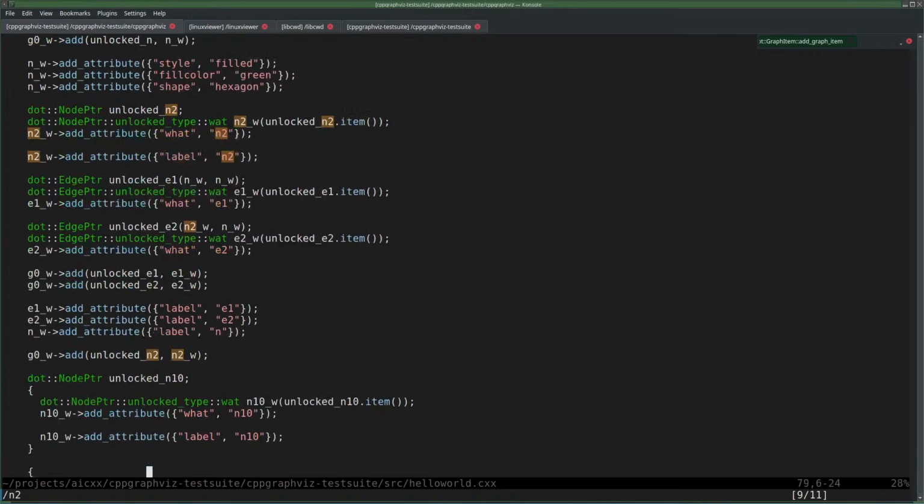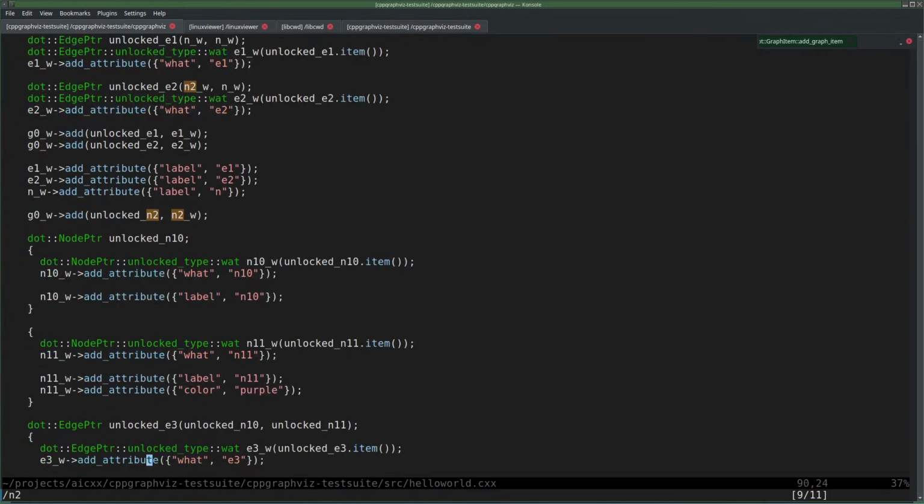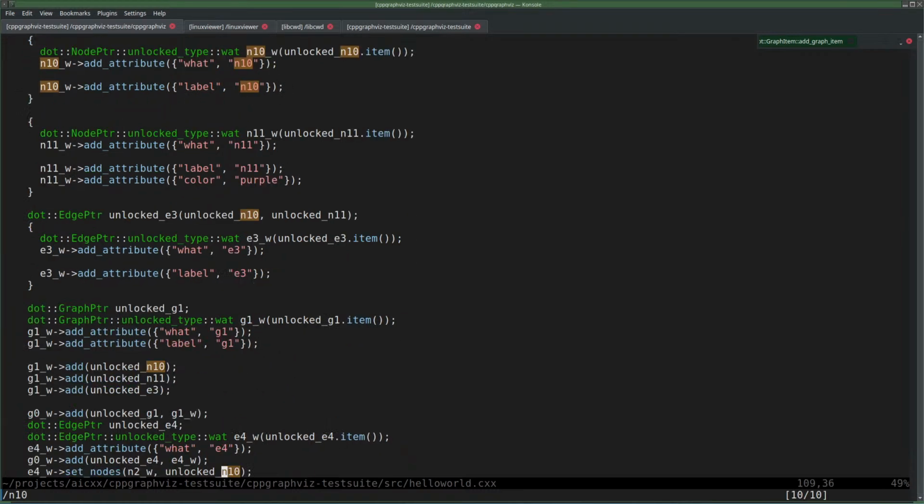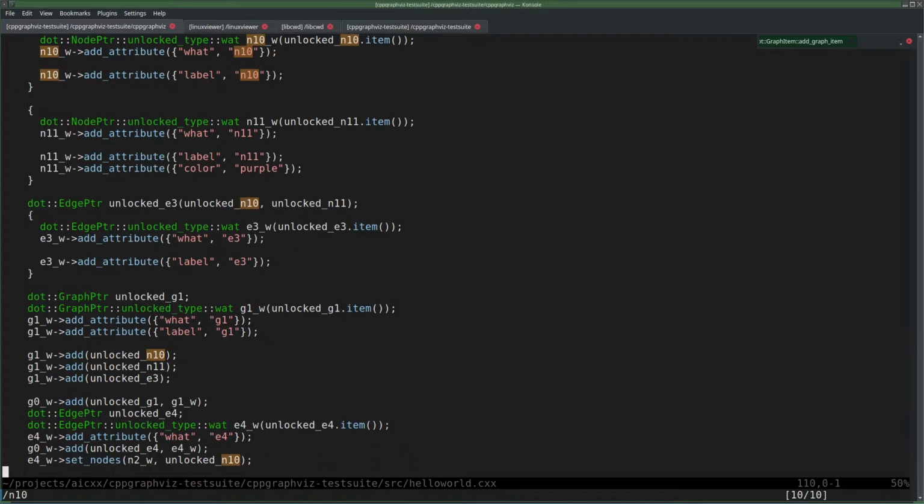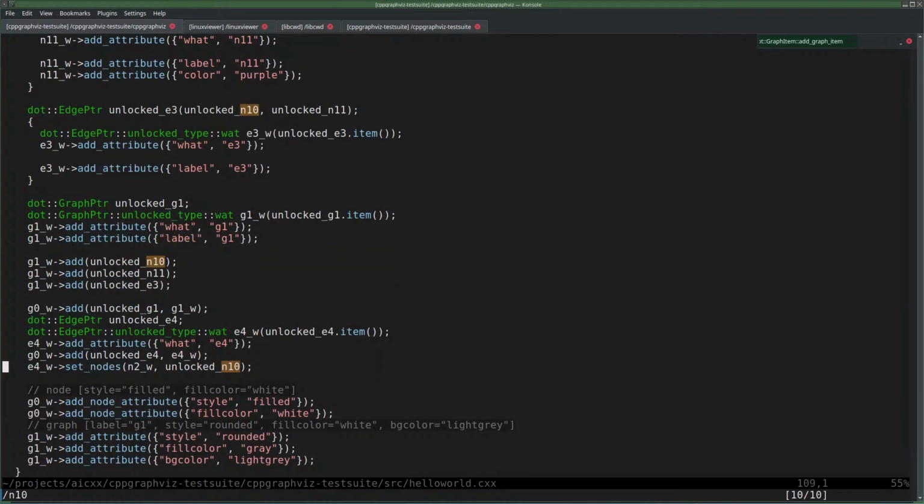There's N10. Gonna look for N10. It's N10 and N11. There's N2. N2 and N11. That's E4.